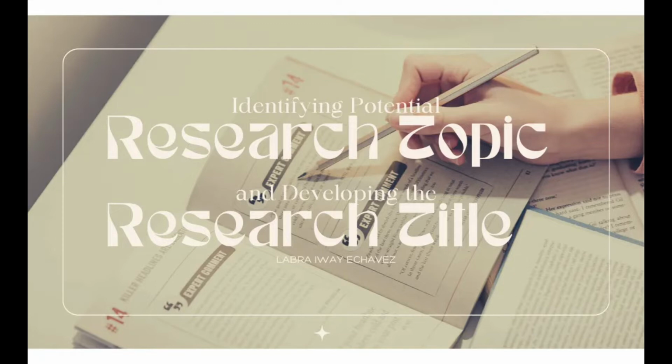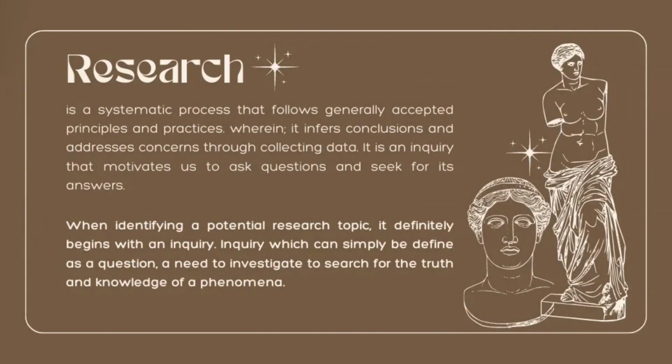In this presentation, I am going to talk about how to identify a potential research topic and also how to develop a research title. As we know, research is a systematic process that follows generally accepted principles and practices, wherein it infers conclusions and also addresses concerns through collecting data. Again, this is an inquiry that motivates us to ask questions and seek its answers.